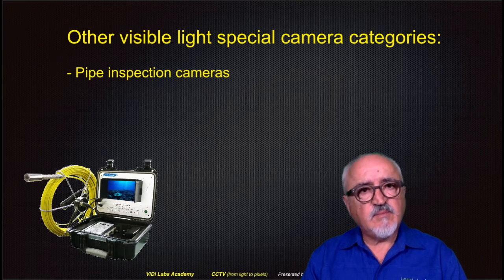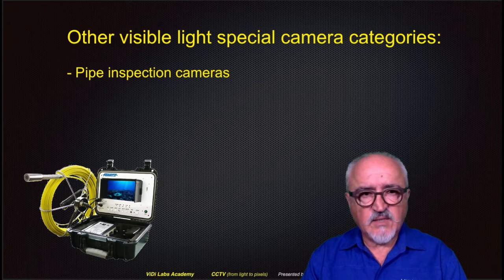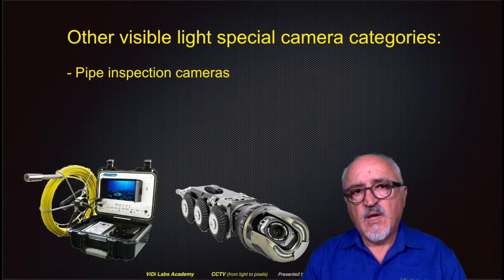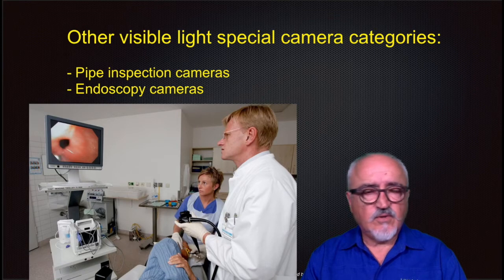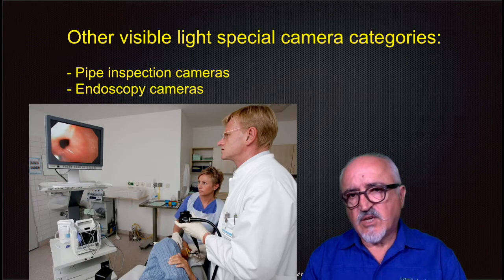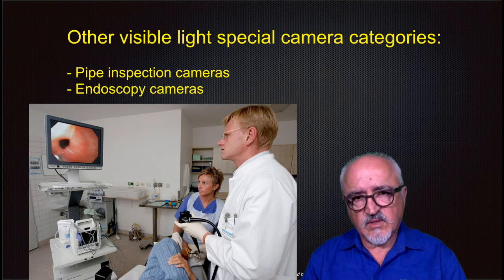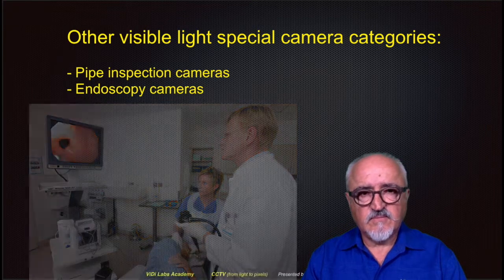Such cameras typically have their own light and are designed so they have their own mechanism of moving throughout the pipe pathways, often by a rigid cable or also using a little electric vehicle. Endoscopy cameras for inspection of internals of human organs. Such cameras also have some light assembly to illuminate the internal organs, and they are very small in diameter so that they easily get inside by way of flexible cables.